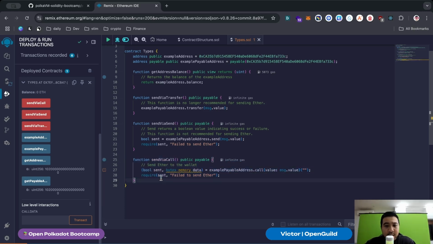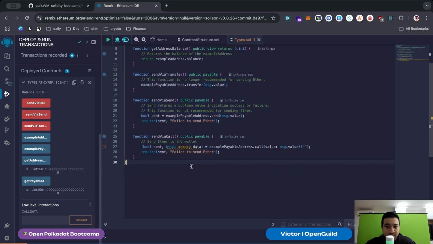So this call is much more powerful compared to these two methods, which is the reason why these two functions are no longer recommended for sending native currency. You're going to be using call.